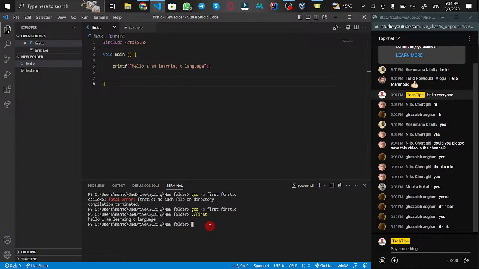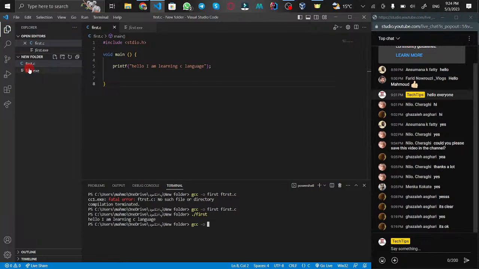In order to compile a program, in order to print something or in order to run our code, we have to do two things. First, we should compile, we should generate a file, and after that, we will run that file. So first, to generate our file, we write this code here, gcc, and we will hit the space, and again, we will write -o, and also we hit the space, and here we will write the name of our file.